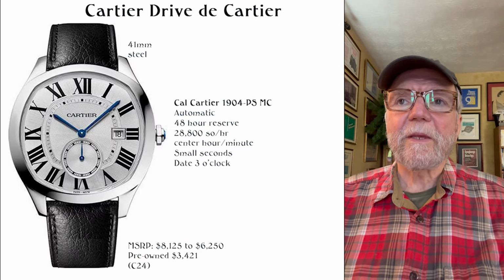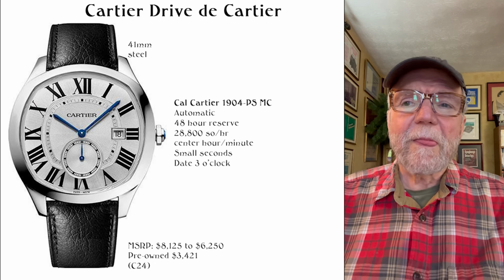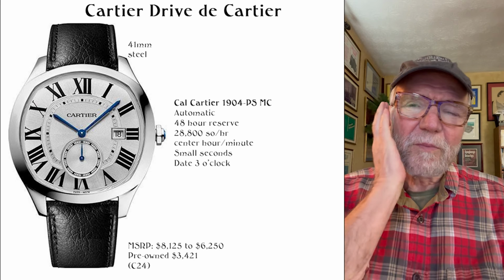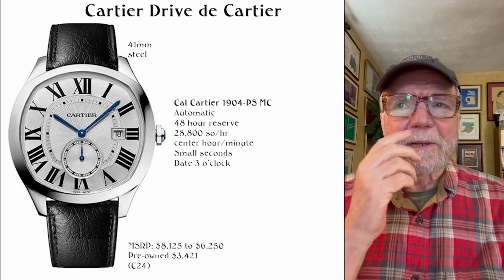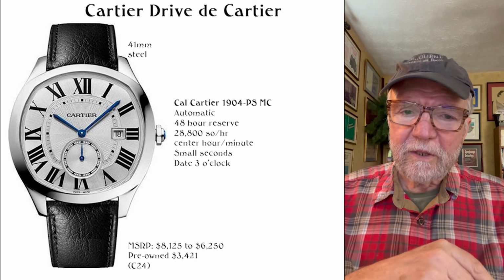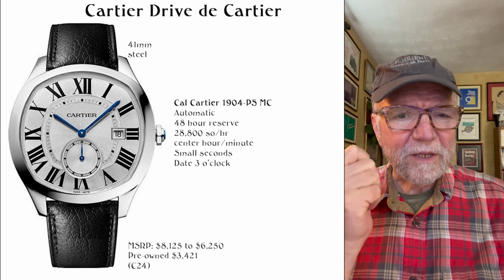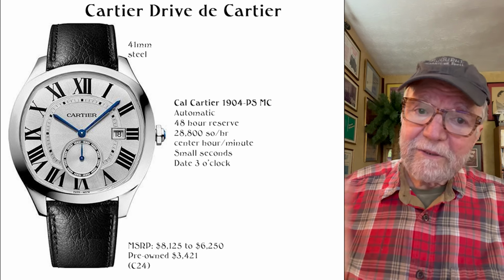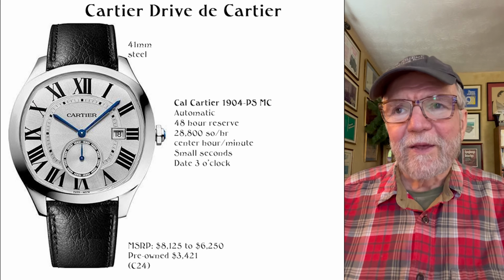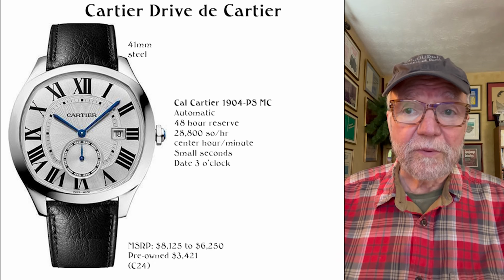Now, the last one is sort of interesting. This is a Cartier Drive de Cartier. And this is a watch that wasn't that popular, but it's very much a guy's watch. The caliber Cartier 1904 PSMC, as I mentioned, was also used in the Piaget we just looked at, and also possibly in the Vacheron Constantin 56. And so like I said, it's sort of in-house, and it's in the house of Richemont. 48-hour reserve, 4 hertz, center hour, minute, small seconds, and then date over at 3 o'clock.